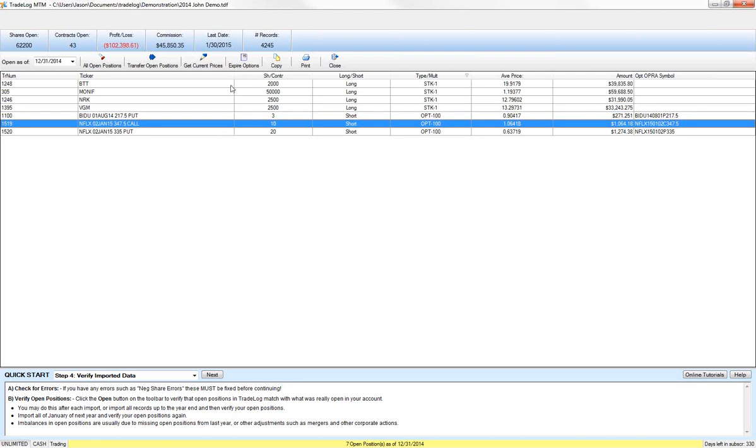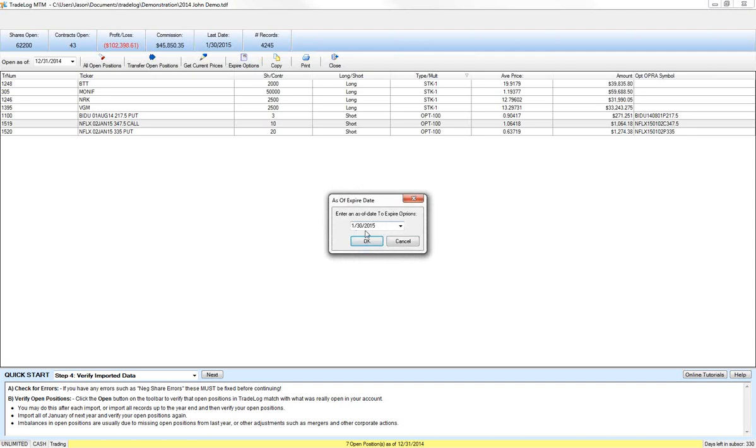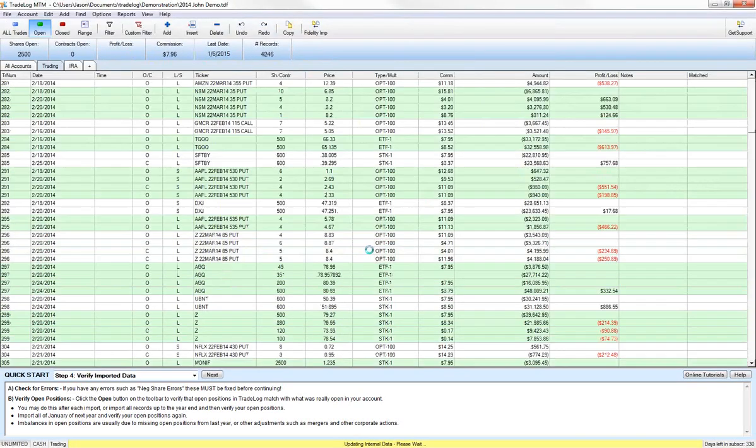So if you have options positions that are still showing as open past expiration, all you need to do is go up here and click on the Expire Options button. It's going to ask you to enter a date to expire them as of, and it's usually going to put the last trade date in the file, which is what we recommend. So I'll just keep that as it is and click OK.